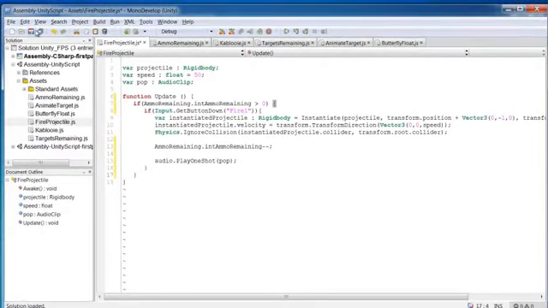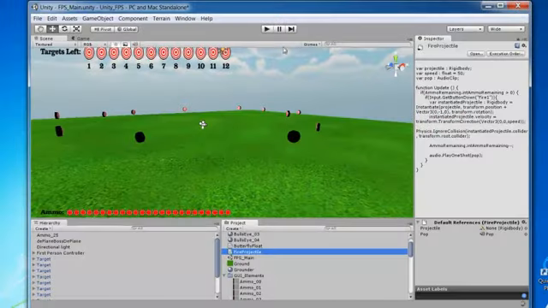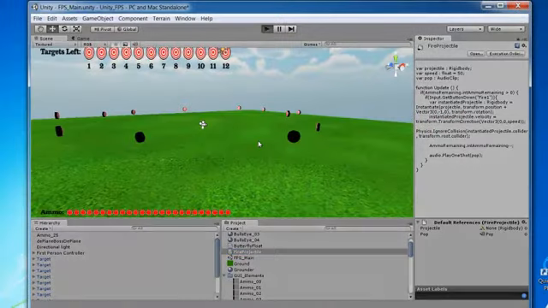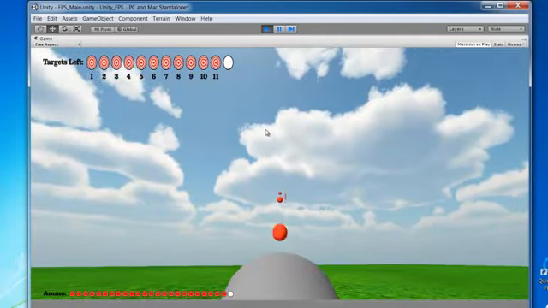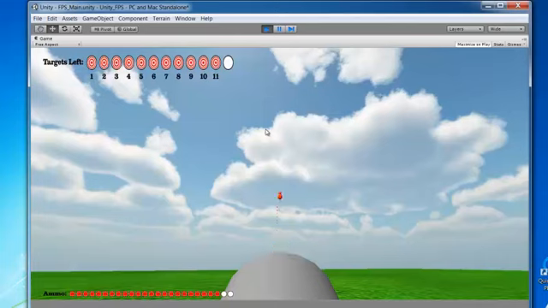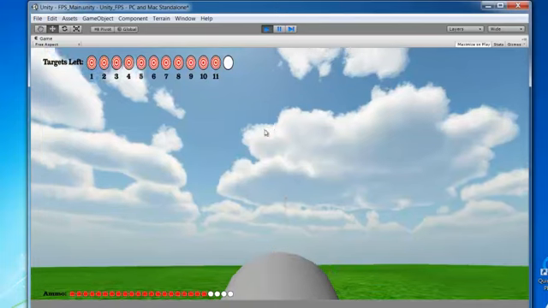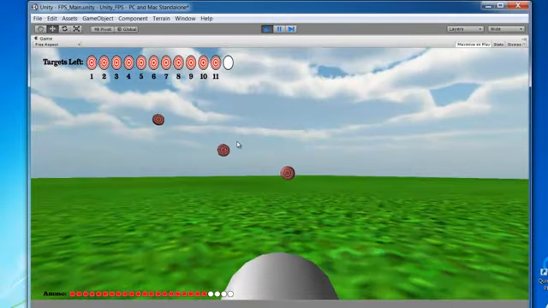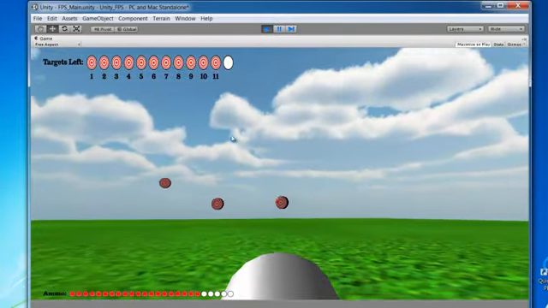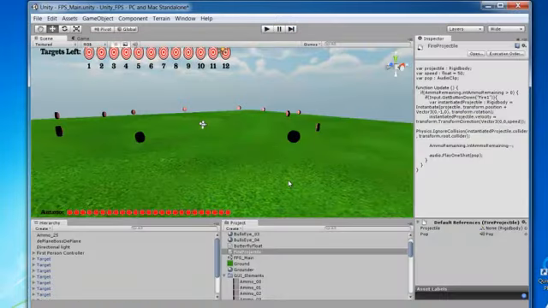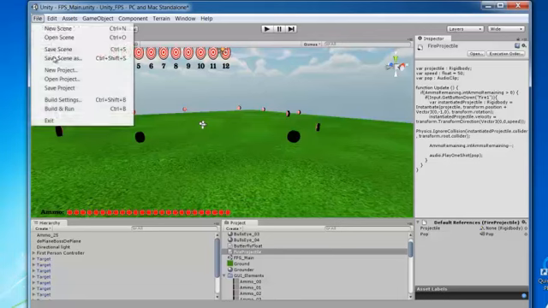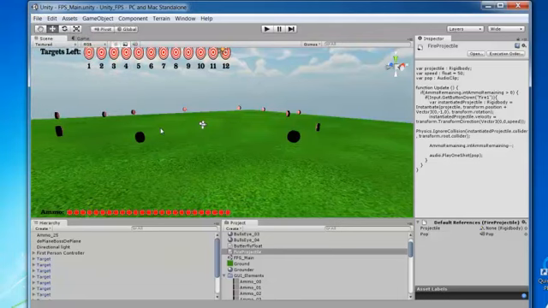Now we can close our script editor. Should all be lined up. And there we go. And we fire a bunch. There, one goes away. There's a second one, and a third one, and a fourth one. And we could keep on going through the whole 200. I'm not going to test, not going to get down to the last one. You can do that if you want, but if you coded it like this, it will work. So we'll just save the scene and save our project just for grins, and that's it for this chapter.